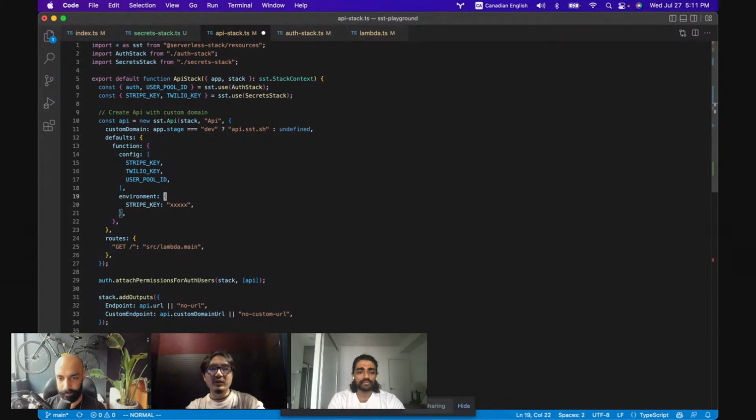Right. This is what you used to do, right? This string is coming from somewhere, where either you decode it, or it's coming from your .env. If you have your .env, you do process.env Stripe key.